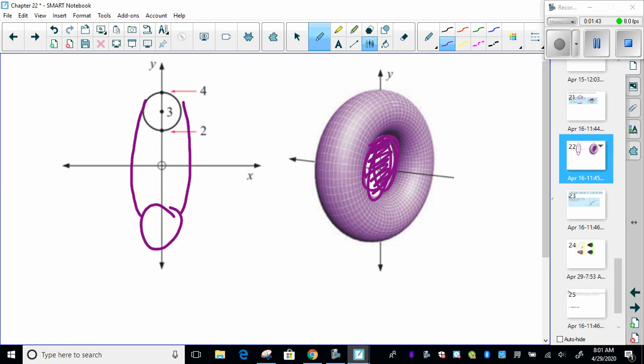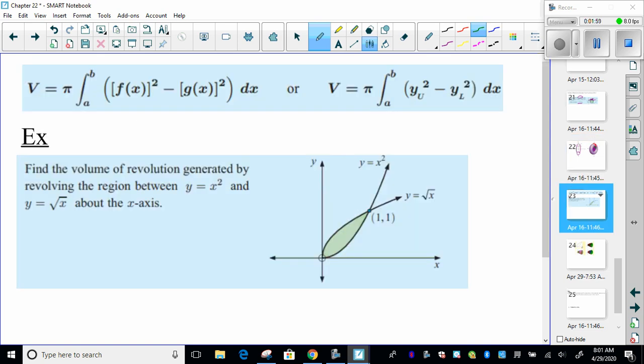Because that's really what we're looking at now, we have two different pieces. We have the one that's made from here, and then we have the other one that's made from here, and we're going to have to subtract those two amounts. But otherwise, it's using the same exact premise behind it. So if we need to do that, we're going to need to, again, subtract out.